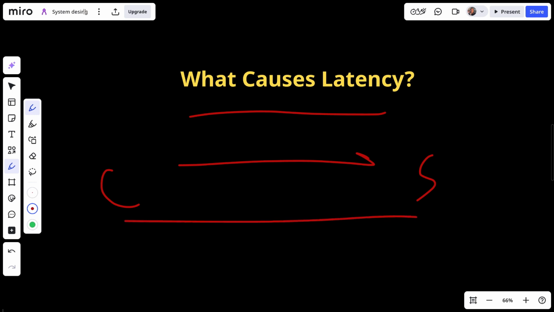There are other factors that cause latency. One of them is the number of hops or stops along the network path. Every time your data passes through a router or a switch, it adds a tiny bit of processing time. Also, we can think about the type of connection you have. Fiber optic cables will transmit data much faster than older copper wires. And finally, the server's processing time, the software. Basically, how long does it take for the server to generate a response once it has received that request?